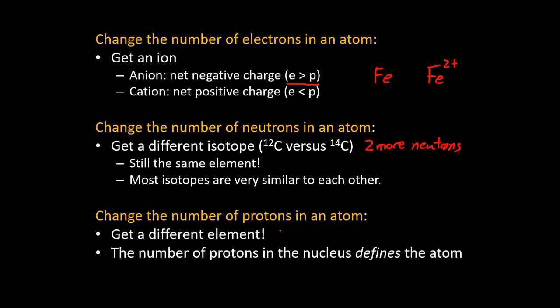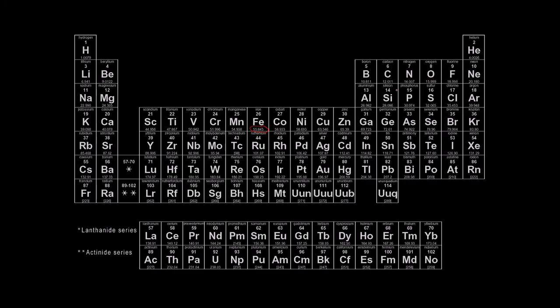That changes when you change the number of protons. So if we change the number of protons, then we have a completely different element. The number of protons is actually the definition of the element. So if we go back here and look at the periodic table, the atomic number, which is the number on top here, the one that starts at 1 and increases by 1 as you go through, so we have 1, 2, 3, 4, 5, 6, 7, and so on, that number is actually the number of protons in the nucleus.